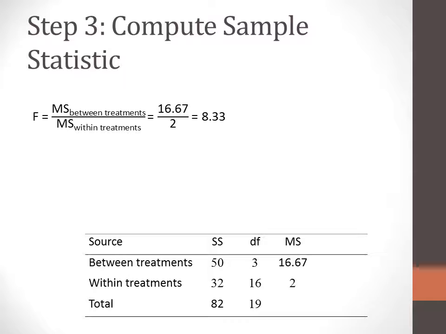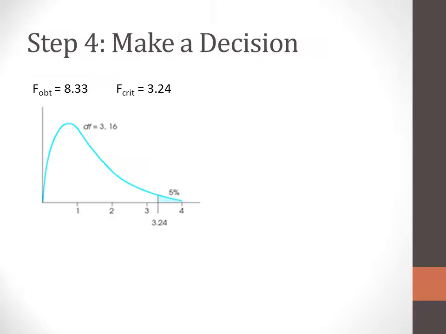But let's go ahead and place this value in the source table, and then go ahead and find our critical F from our previous step 2, which I talked about, but I don't remember if I actually verbally said what the critical F value is. Let me just flip back in my notes. I'm sorry. I think the critical value is 3.24. So it looks like we are pretty comfortable in saying that this is a significant test, but let's go ahead and go on to step 4 and do it correctly.